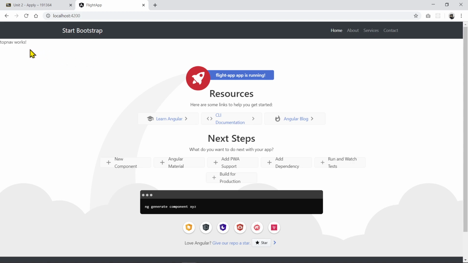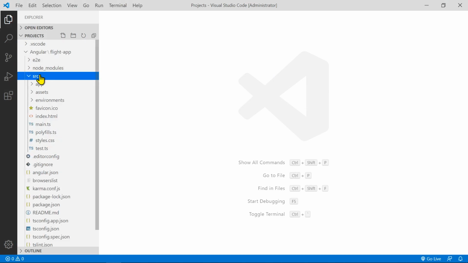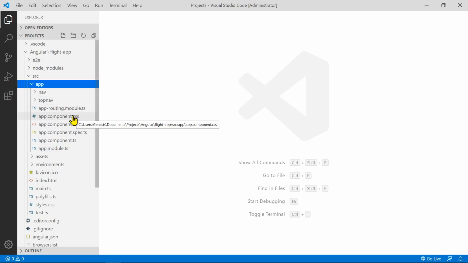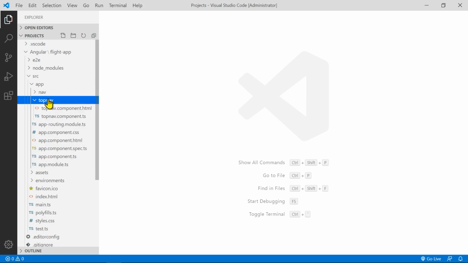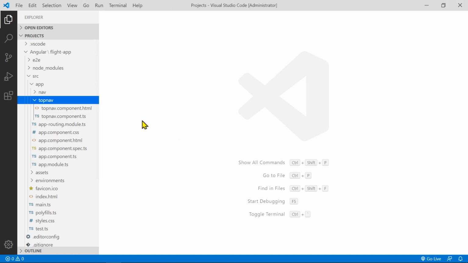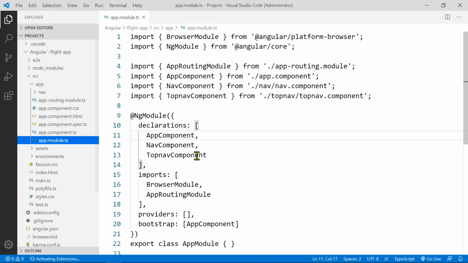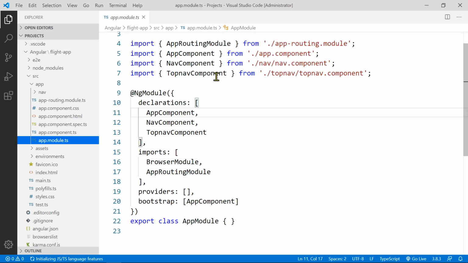Also, in the previous video, we added a tab nav menu here. I'm going to remove that. That was just a demo I showed you on how to quickly use the CLI to generate a component. All right, so here in Angular, I'm going to go to the Angular src and the app folder. I'm going to remove this first, the top nav, just delete that. We don't need that anymore. Hopefully it removes it from the app module. It didn't, so I have to manually remove all of these here. And we don't need that here either.